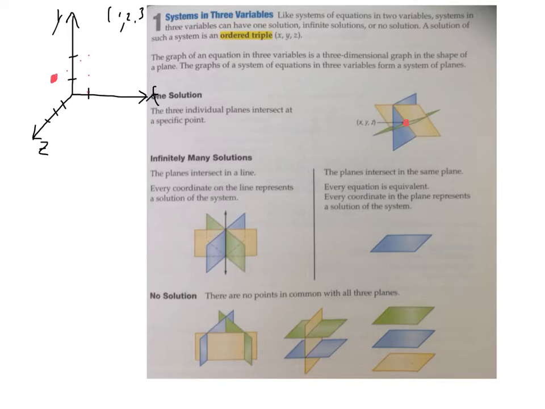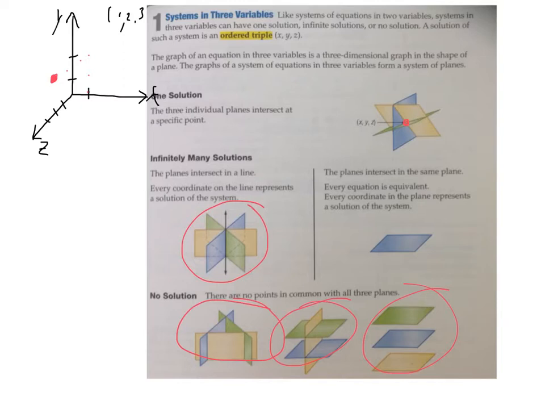If we have a solution like this where all three of them meet in a line, you think of it like a book. If it only had 6 pages and you opened it up, it would look like that, and they'd all meet at that binding. That's the line where they all meet. So you would have a line where all three planes meet. And then down here, there's no place where all three planes meet. Obviously, if none of them are touching at all, there's no place where all three planes meet. So that would be no solution.